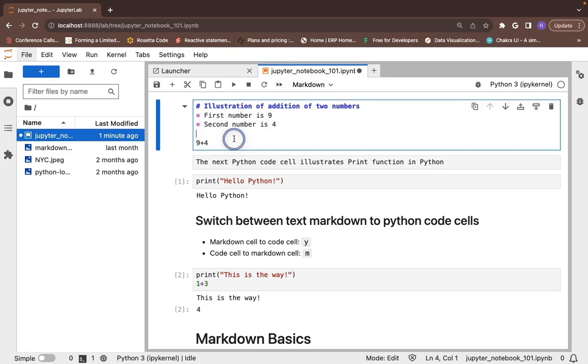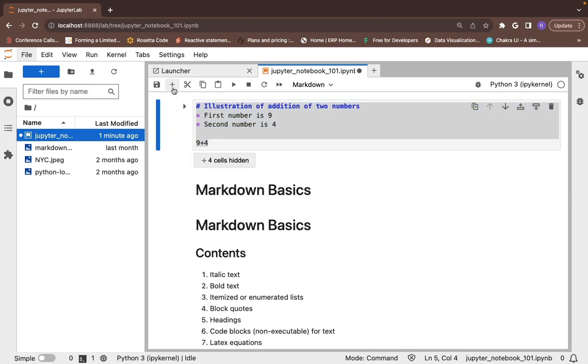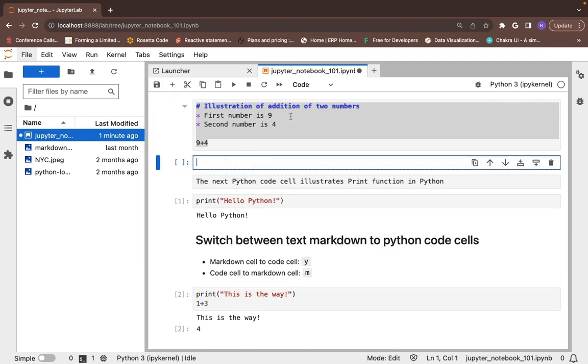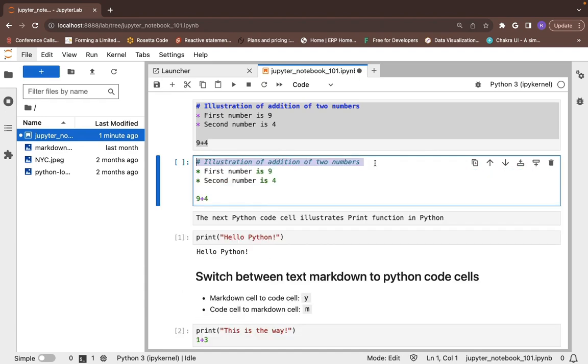So if you want to see how the same thing looks in a Python cell, I suggest writing another cell, selecting this cell as code and pasting the code. In Python, if you want to exclude any code from execution, use a hash before that particular line of code.